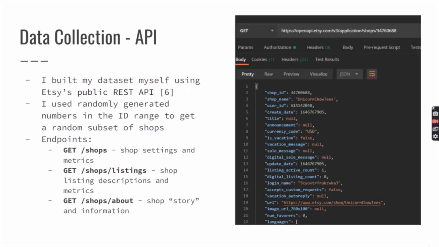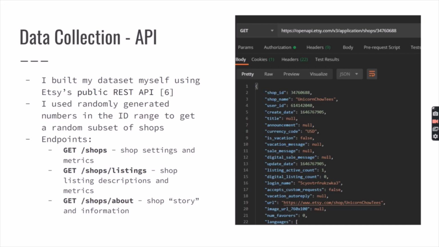So next I'm going to talk a little bit about data collection. For this, I used Etsy's public API, which is available and you can go look at. I will say that the API was not really designed for what I was doing, which was getting a large amount of data, like a bunch of different shop data. They have it so that you can only search one shop at a time by ID.